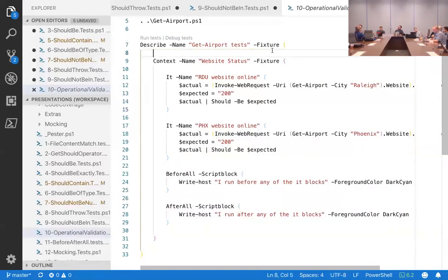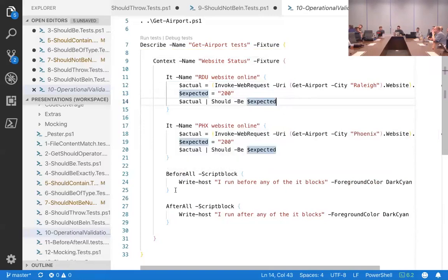So this was gone over. There are 2 types of testing in a way with Pester. There's unit testing with your code, and then there's integration testing, where you have to release it and then check to see if stuff actually works. And this is a form of operational validation. Remember, Get-Airport outputs a hash table, which includes the website. I can't control the output of Invoke-WebRequest for the website. I just want it to be online. So I'm going to run a Pester test, an operational validation test, to see if they're online.